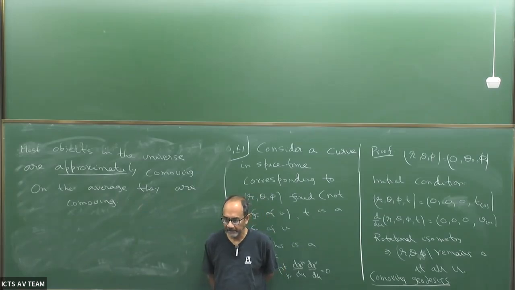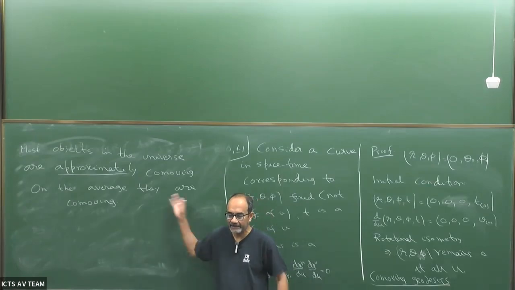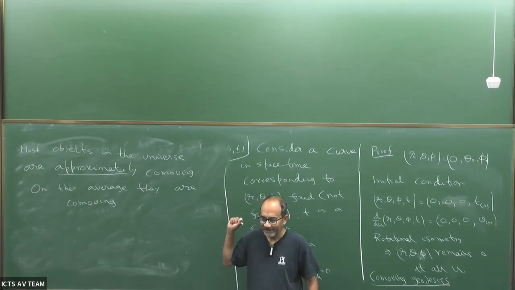Is that clear? Same definition of co-moving coordinate: we give, say, initially some r theta phi coordinate, but after the universe expanded, the points will be somewhere else, and we are again assigning the same r theta phi coordinates to them. Like this, r theta phi is taking care of the expansion. Yes, it will. So far you have not even said that the universe expands, right? It could contract also, or it could remain stationary. Lambda of t could be just constant.